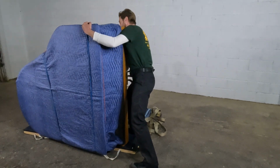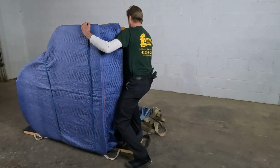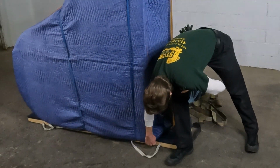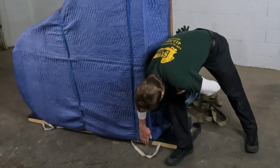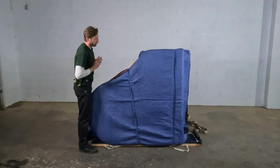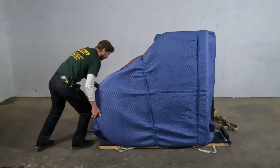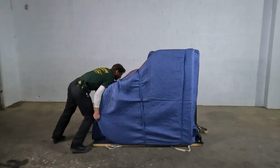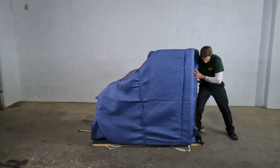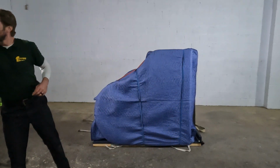And then I'm going to grab where the lyre is, putting my leg up against the lid of the keys, and I'm just going to bring it over. Okay. Now the lid is not on the board. It is hanging over the board. And now we're going to go. Now the next thing I'm going to do here is push the piano up so that the keys make contact with the butt. We're all the way up against the butt. Perfect. Couldn't get any better than that. I am going to keep it out just a hair from the butt because we're going to continue to pad it. And we're going to need a few movers pads to do that.